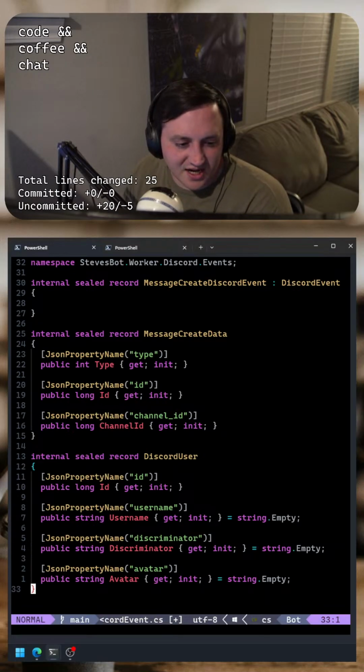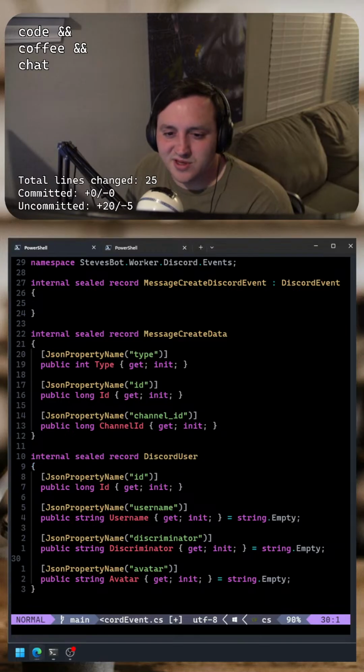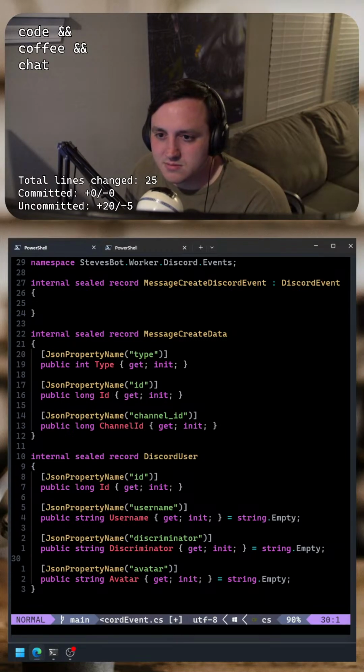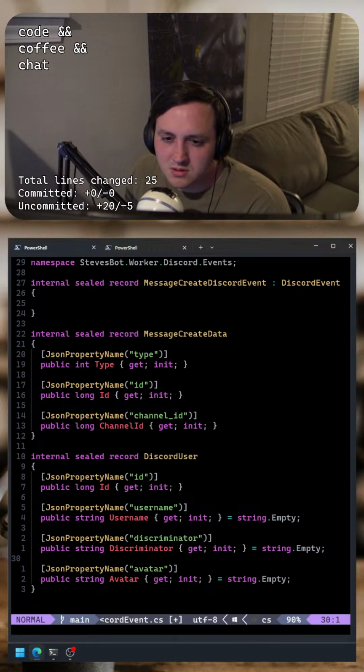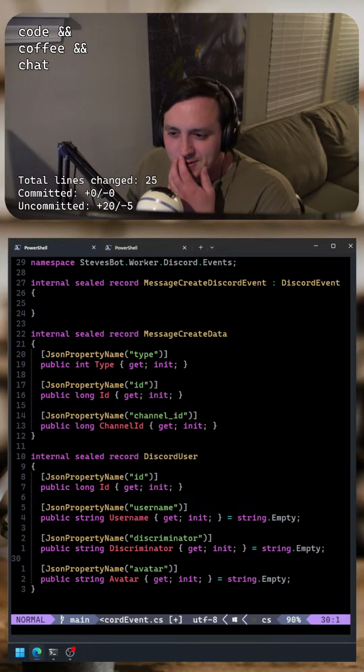I don't think I care about the discriminator, but I don't know what the discriminator is. The user's Discord tag?